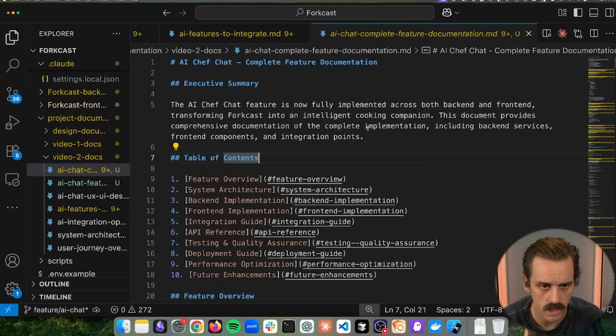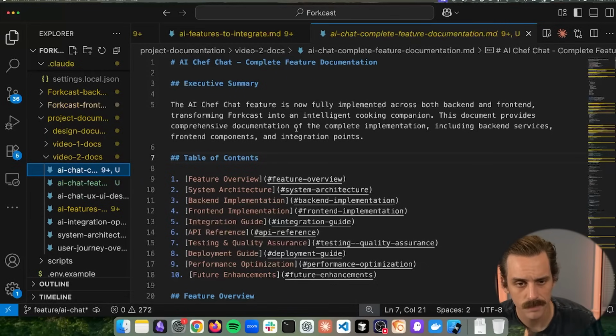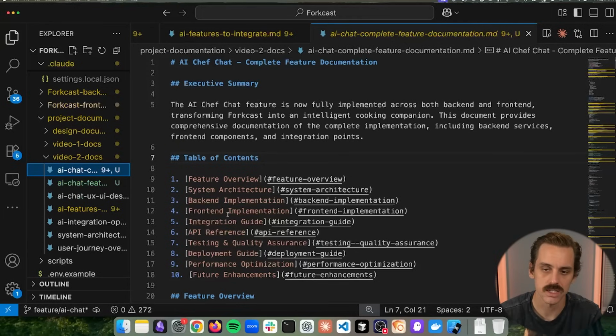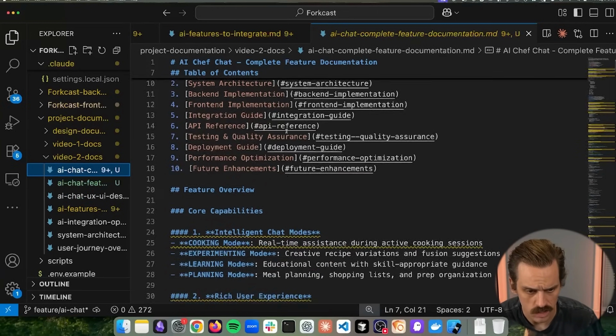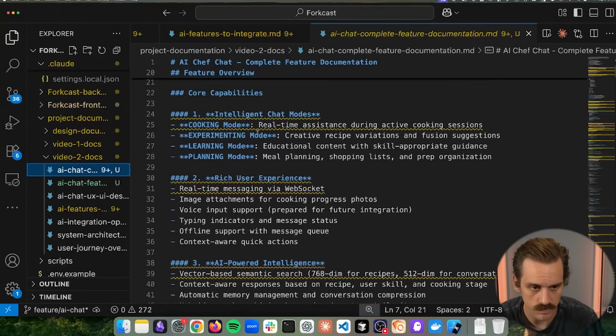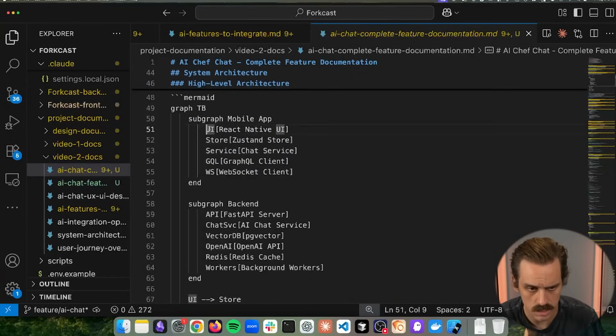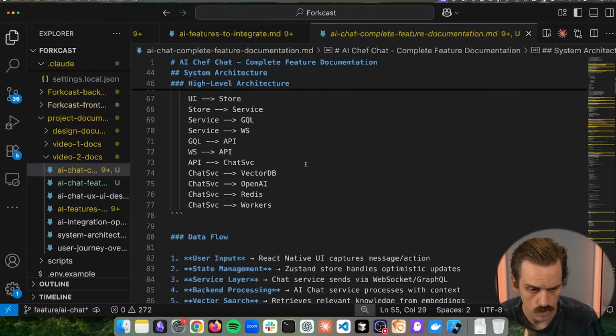All right, guys, so the front-end engineering agent just finished and gave us a pretty similar file to what we had for the back-end one, but this one covers the back-end implementation and the front-end implementation in one comprehensive feature documentation. We can peruse through this quickly, where it's highlighting a lot of the same stuff that it did for the back-end, but the difference is that now it's telling us where the front-end fits into the overall picture.